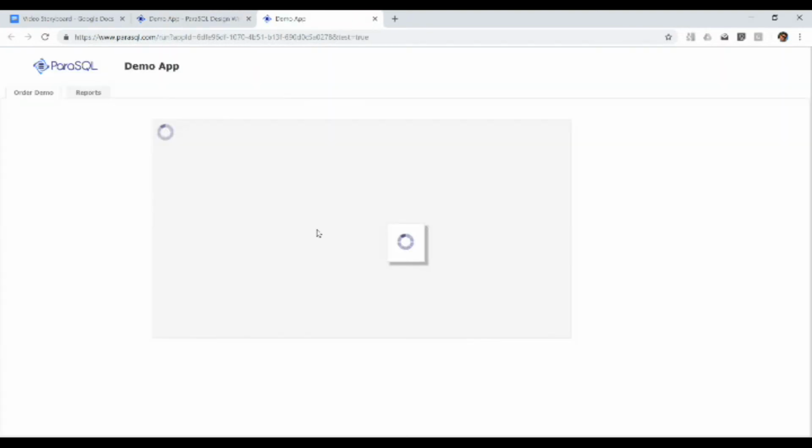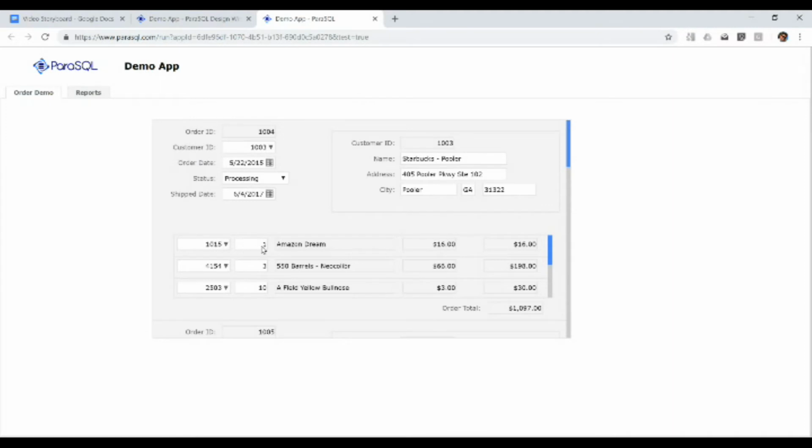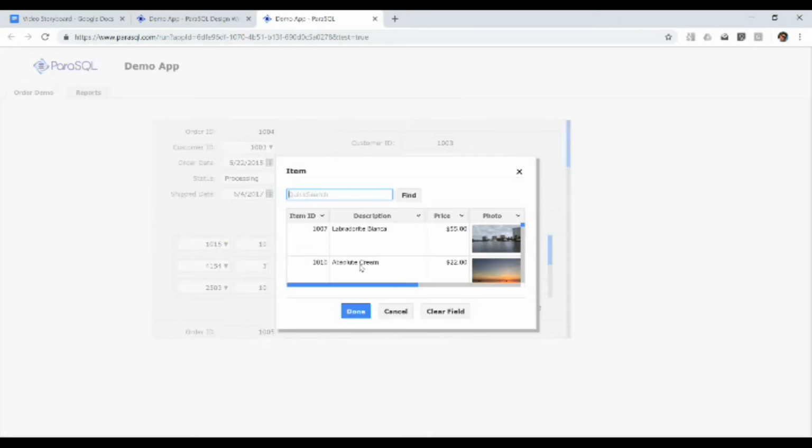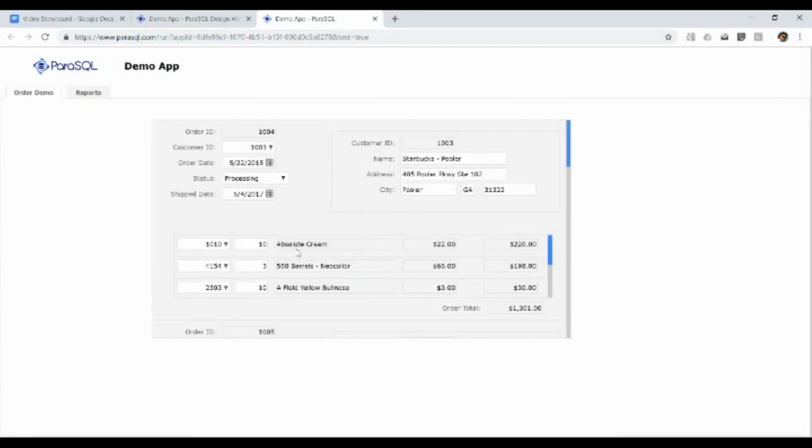So now when we run this application, we'll see that we have the item ID, the quantity, the description, the unit price, and the total. Also, if we were to change this from 1 item to 10, you would see that this automatically recalculates to 160, as does this value down here. Likewise, if we change the item ID to something else in the pick list, which is automatically built and we can customize, it changes the item, which changes the unit price, which triggers a recalc of the line total and the total. This makes it extremely easy to build screens of high complexity.